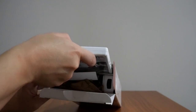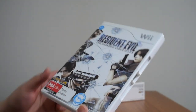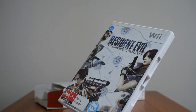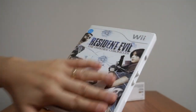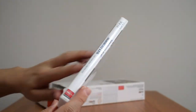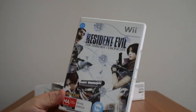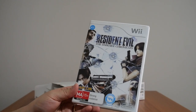Let's take out the game case — this will be the first time. So the game case itself: looking at it underneath the light, it's actually in near perfect condition. Look at that — there's no rips, no real blemishes, nothing to suggest that the previous owner was rough on it. It looks perfect outside. You could easily put this on the shelf at EB Games and still sell it for full price, I guess. Inside the case you get the Wii disc.